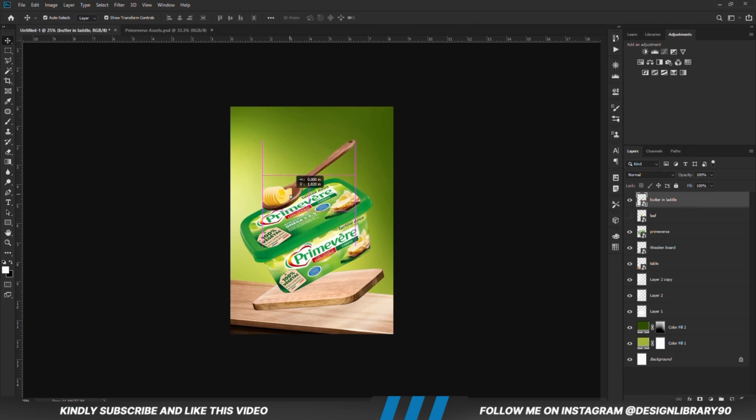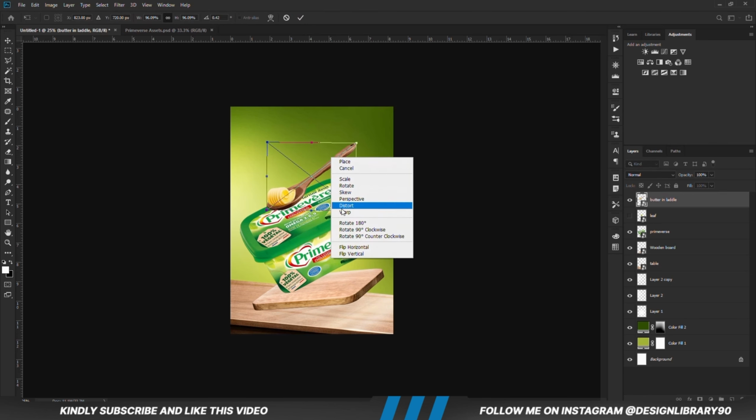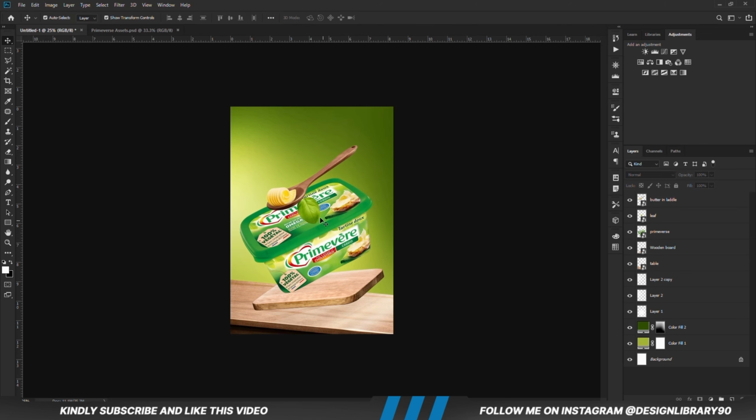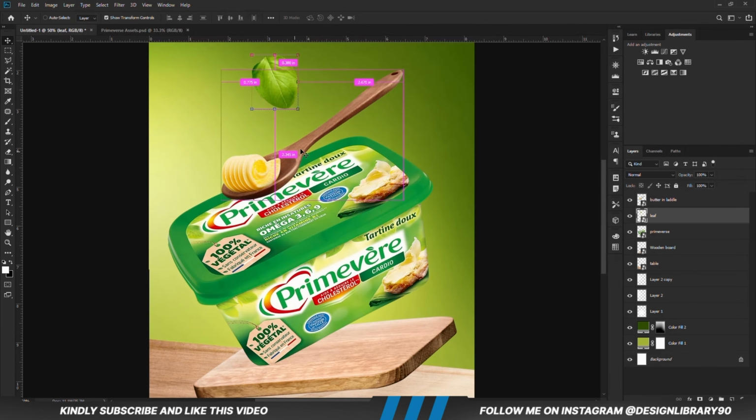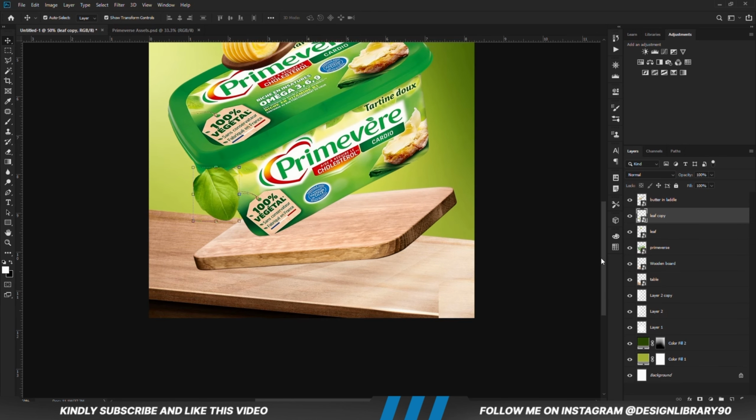Now we are going to grab the ladder. Ctrl-T, we right click and we are just going to distort it a bit. With the lip layer selected, we are going to make a copy, position it right here.